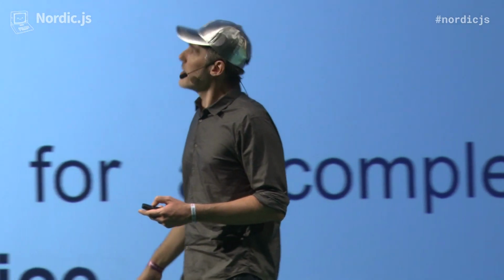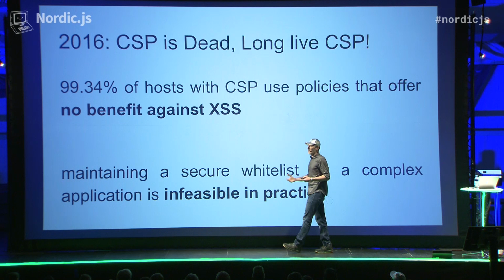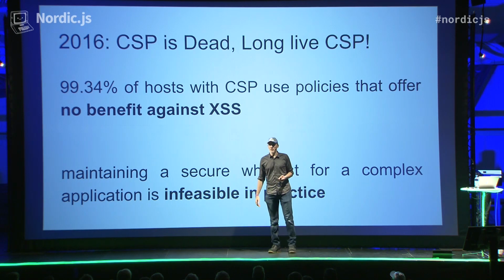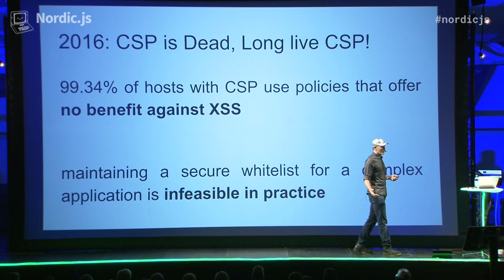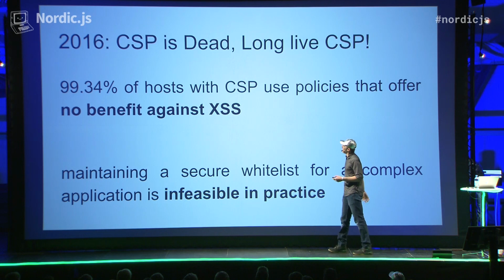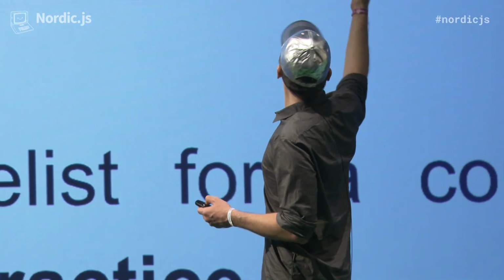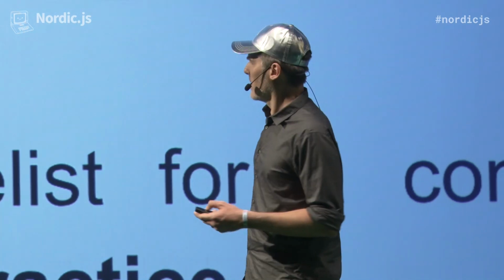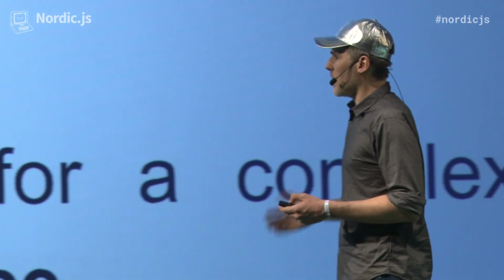And then some colleagues of mine wrote a paper, "CSP is dead, long live CSP." They did a fairly exhaustive survey of policies out there to figure out how people are using it. Their takeaways were pretty damning. 99% of hosts use policies that offer no benefit against XSS. Maintaining a secure whitelist for a complex application is infeasible in practice.